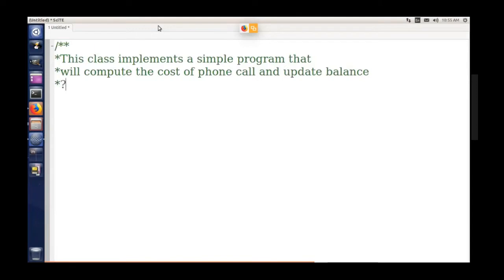So this first line, from this forward slash and two asterisks to one asterisk and forward slash again, is called a comment, and comments are not compiled by the compiler. So it is not part of the output of our program, but just for documentation purposes.